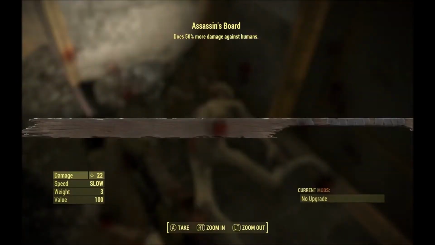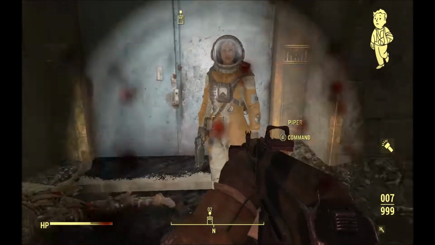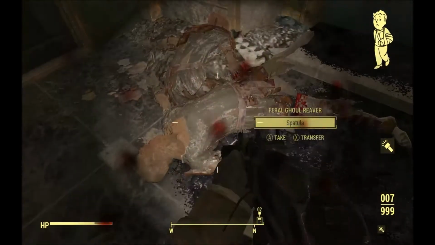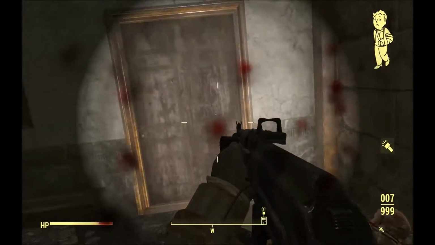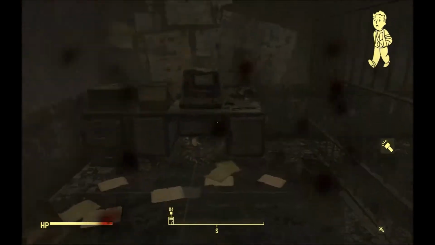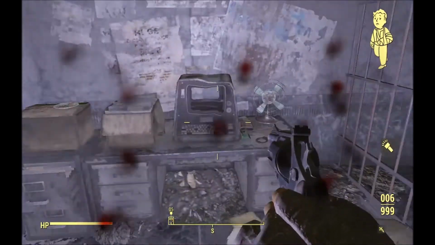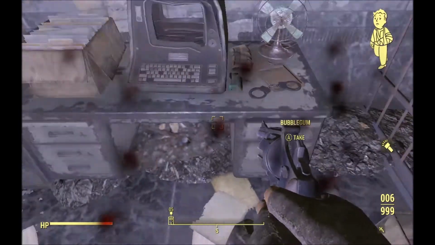Afraid of the assassin's board. Okay, I don't know how that's going to assassinate people. Pipe is here, and Nate is not here at the minute, so I do not know if that's because the mod does not allow modded companions in, or if he's just run off somewhere. Let's try and find a gun that doesn't require my flashlight.